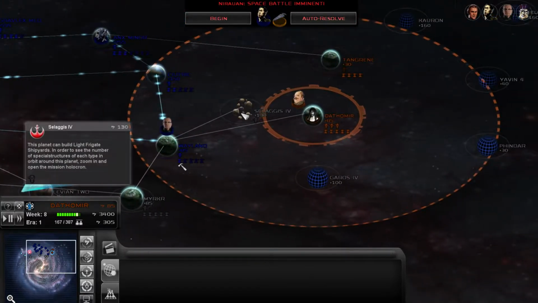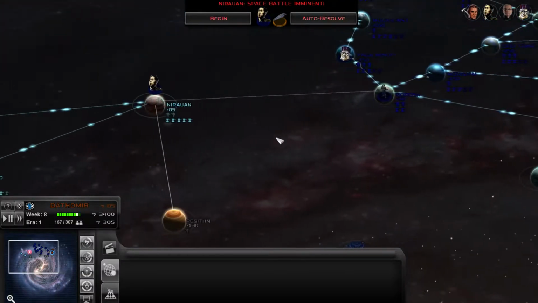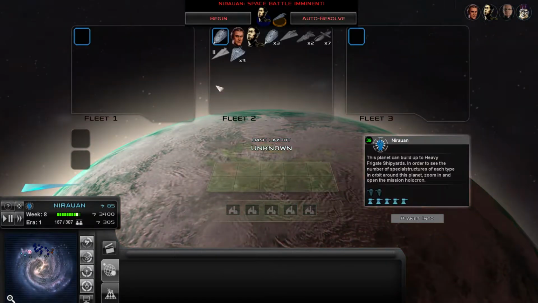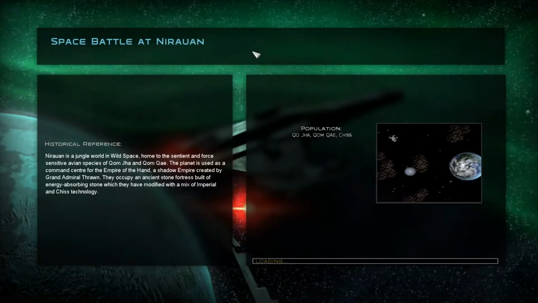We could try and take Salagis 4 as an asteroid belt. We don't actually need to do any ground invasions for that one, so we could pick it up and just take the income quickly. But let's see. We're invading Neroan. Can I see what ships they've got? Nope. We have a bigger fleet and a Super Star Destroyer. I'm not too concerned about this.